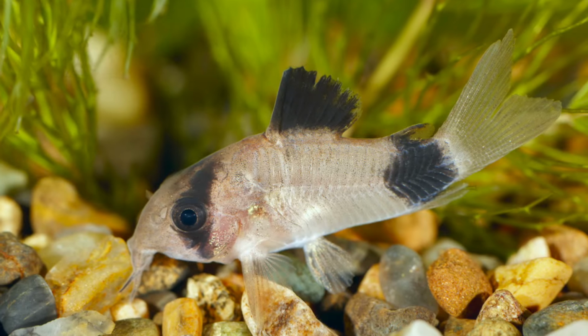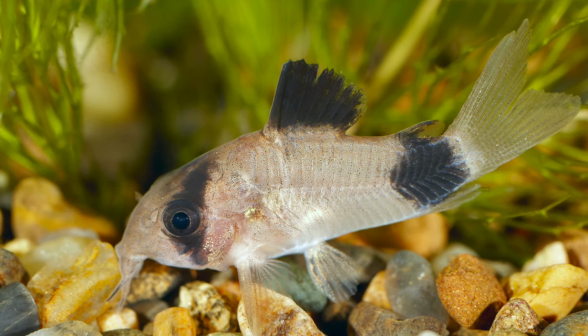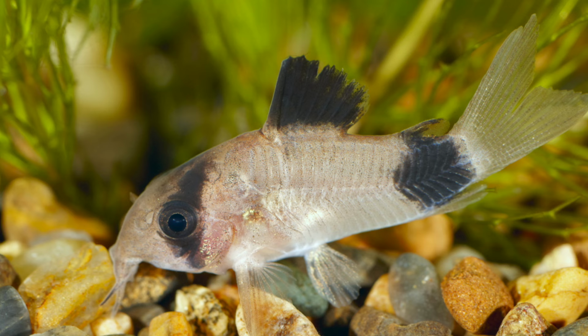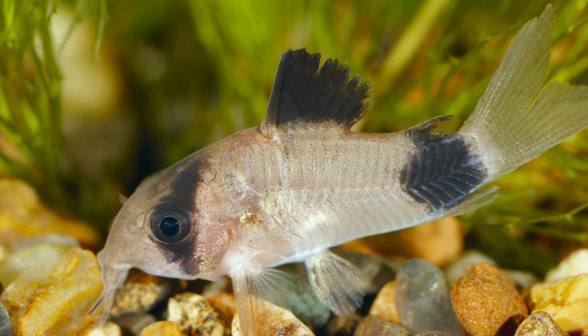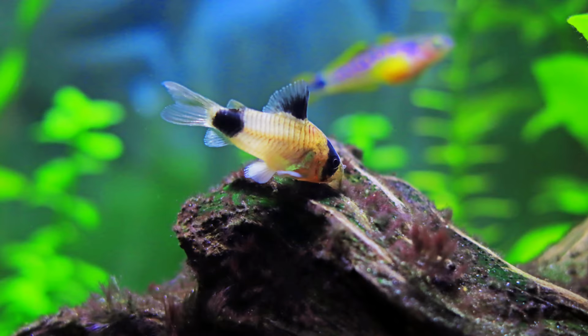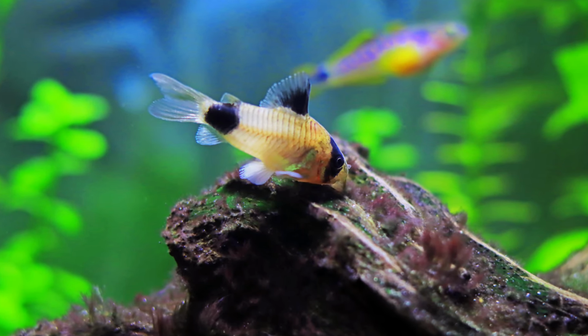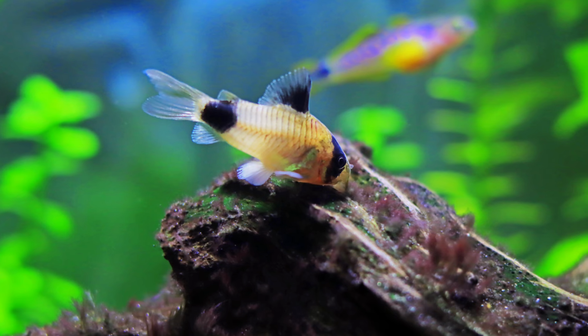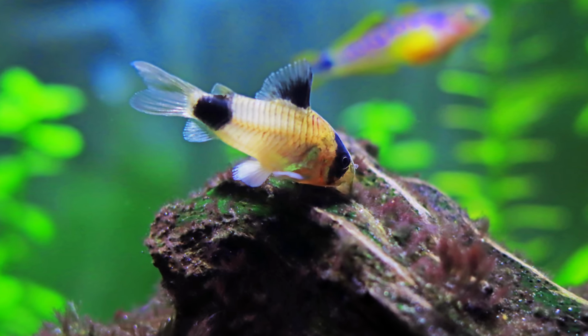Moving on to different types of Corydoras, and there's Panda Corys, and if I could rewind time I probably would have got some Panda Corys instead of my Albino Corydoras aeneus, and these have seen a huge spike in popularity recently. Unfortunately, Panda Corys are difficult to find in my area, and when they are available they are a lot more expensive than some of the other common Corys, but they look so cute with their little pattern.